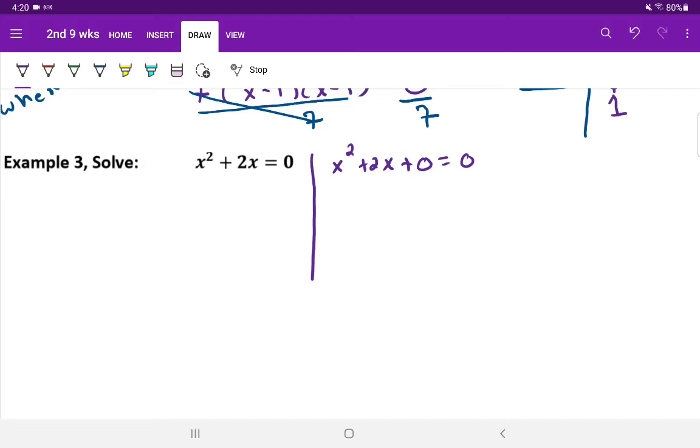Step 1, it is in standard form. Step 2, is there a GCF? Yes, there is. Most people are looking for the number, and they would say no. But since there's no C term, both terms have an x, and we can factor out an x. So I'm going to put x here, and we divide each one by x. x squared divided by x: numerator minus the denominator as far as the powers go. That divides out this x, leaving x here. Then these x's divide out, leaving plus 2.